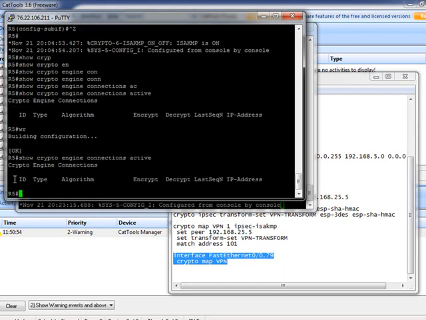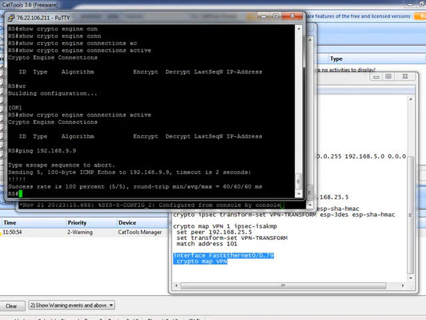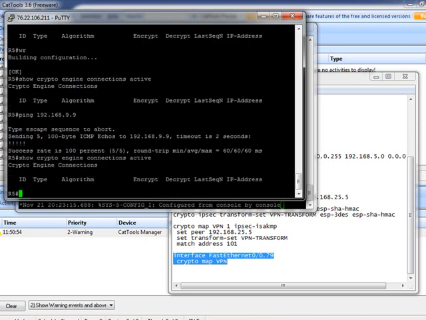Now we do our show crypto engine connections active again, but this time we're going to ping. Now I want to show you an important reason why you have to identify this correctly. First we'll just do ping 192.168.9.9. No problem. But if we do the show crypto engine connections active, notice nothing's happened, because remember, the source has to be matching that access list as well as the destination.